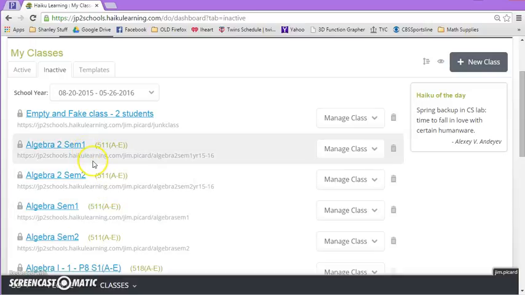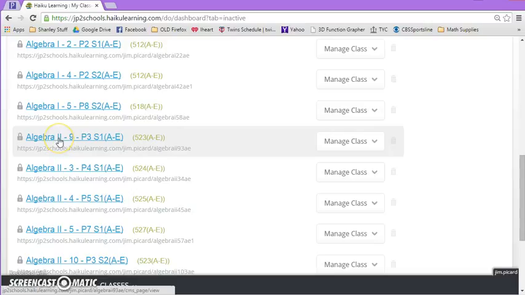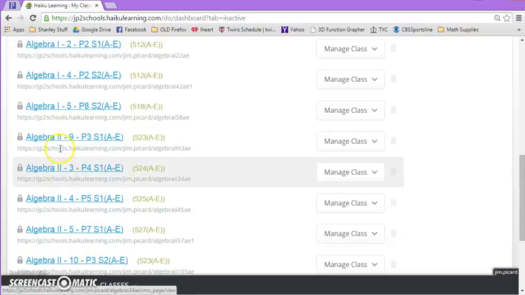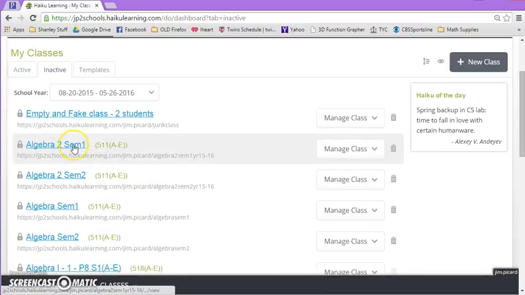And the idea is, normally when I would take notes in class and I would want to post them to my Haiku website or my web page, the unfortunate part is I have 4 different Algebra 2 classes throughout the day. And so I would have to post those notes to each of those individual Algebra 2 courses. Instead of posting them to each of those courses separately, I've created a master class, a class where I can post everything to that one class, and everyone in all 4 of my courses will see that information.